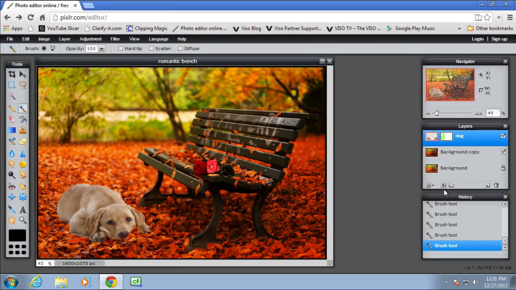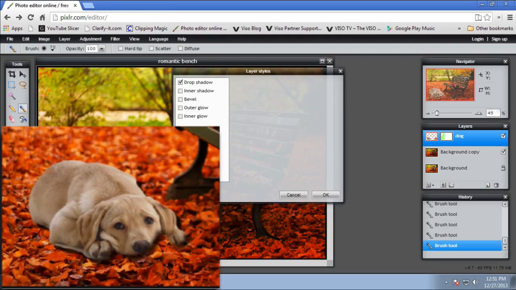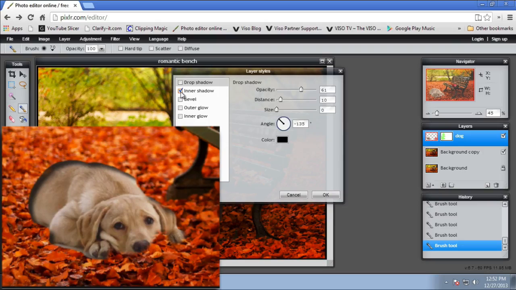So with the dog selected this time, select layer styles and put a drop shadow on. And immediately I did that, you could see a shadow appear under here because I've already got black. And these levels here must be pretty well close to what I want. So I turn it off, and you can see that shadow disappear, but it's a bit dark. You can change the opacity to a bit lighter. Or the angle, so you can experiment with that, or we could try a different shadow altogether.